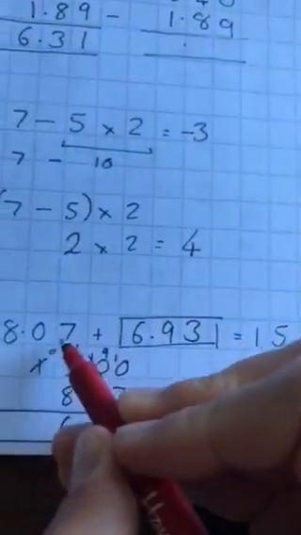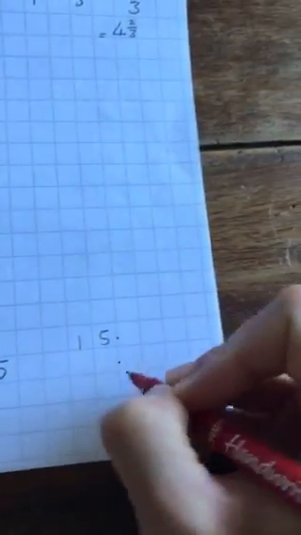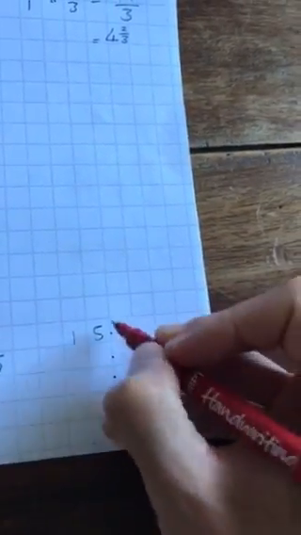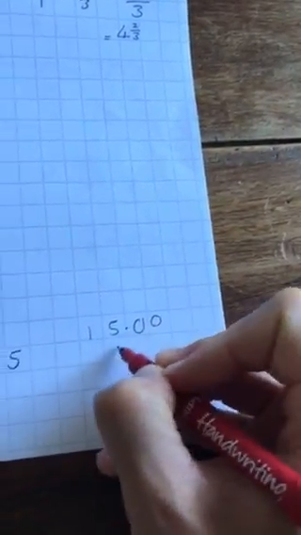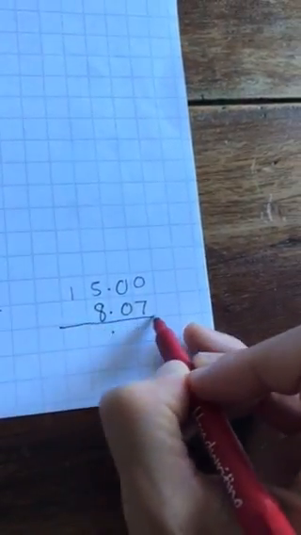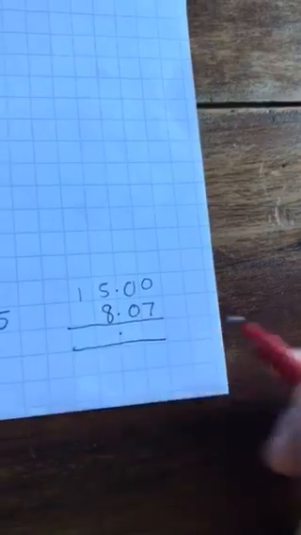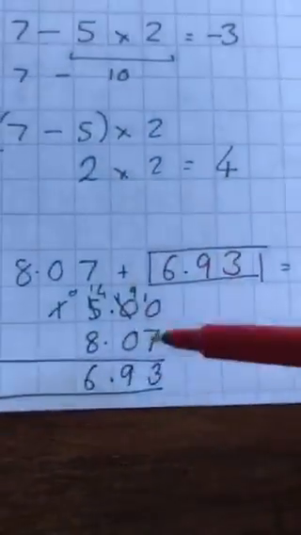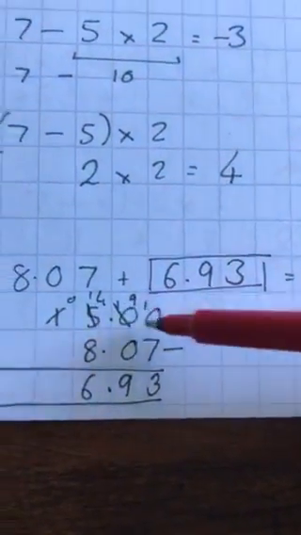I'm putting 0.00 because I've got 2 decimal places there. I'm going to have my 3 decimal points in line. 0, 0. Then I've got 8.07. Put my answer box in, and then I began to subtract, and you know you're going to need to steal a lot here because you've got 2 zeros.